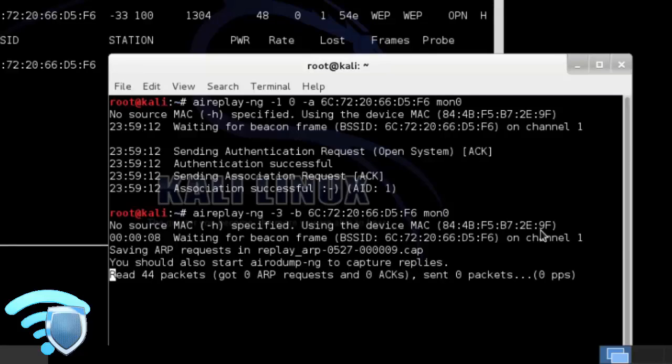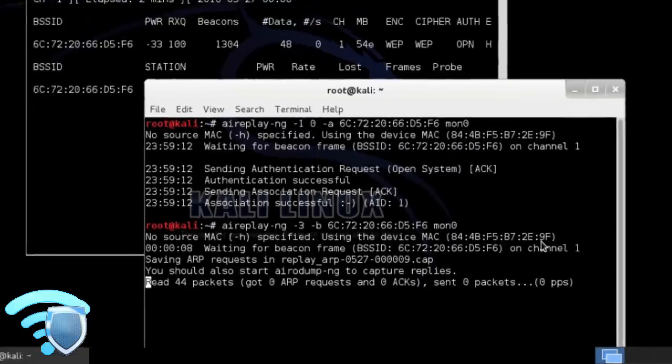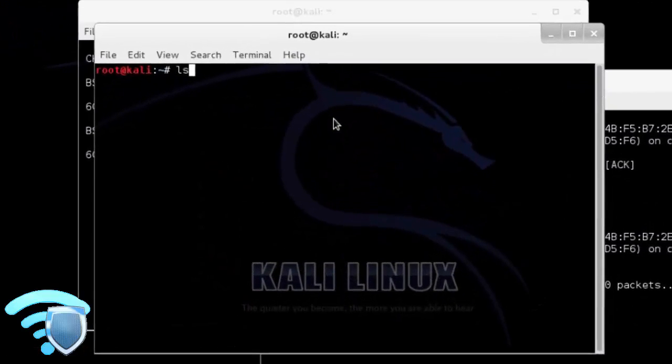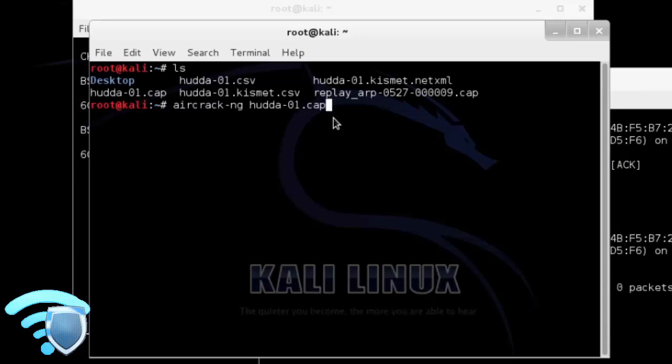To use aircrack-ng, we need the data file being written to the hard drive. Open a new terminal window and type the command ls to see the file. The one aircrack-ng needs is the .cap file. To start aircrack-ng, run the command aircrack-ng followed by the file name. So here, like I have written here.